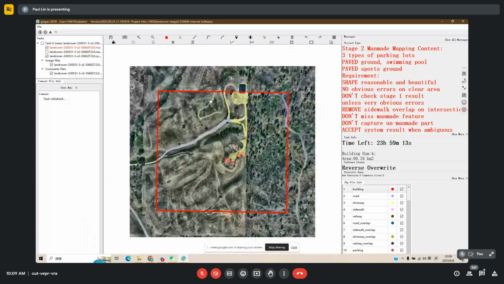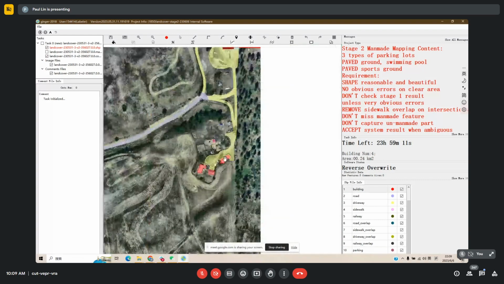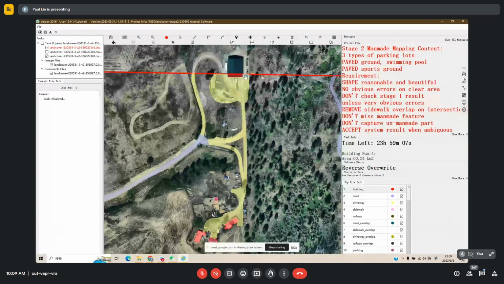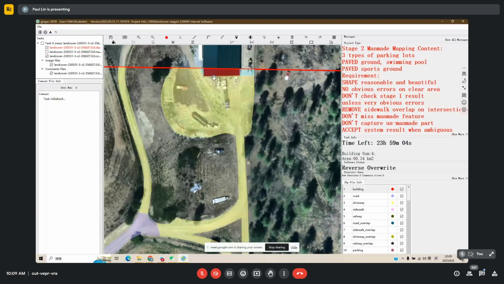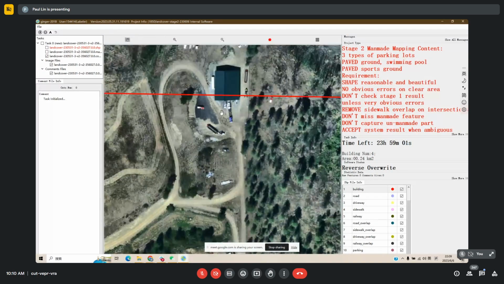All right, last rural area. Let's continue. So road, driveway, that's good. This pavement here is not too bad. But I don't know who told you in stage one to draw driveway like this. This is not how the driveway is supposed to be, especially here. It's just too ugly, and I cannot help but remove it.